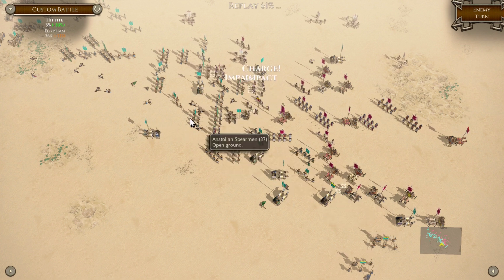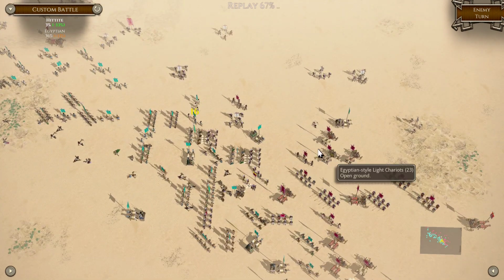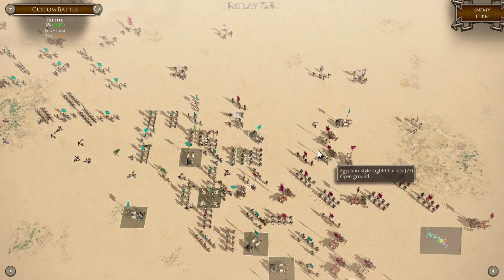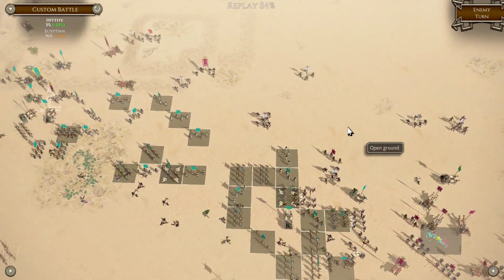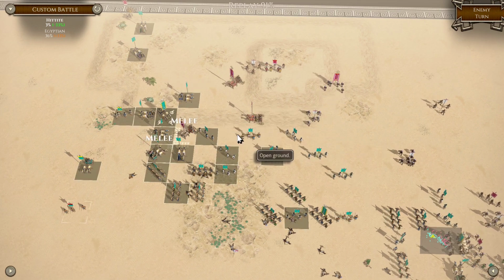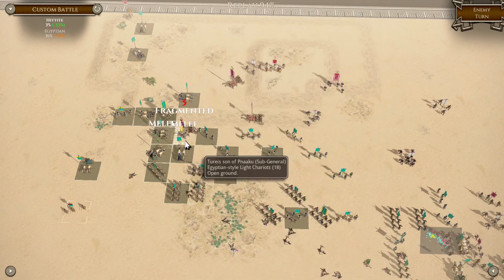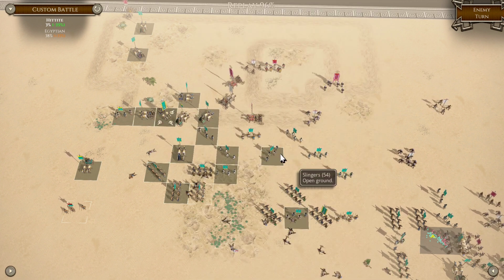Charge in. Alright, so I can charge and flank. So I'm going to charge there. No. Alright. Firm. I guess eventually this should break soon. Yep. So 38.